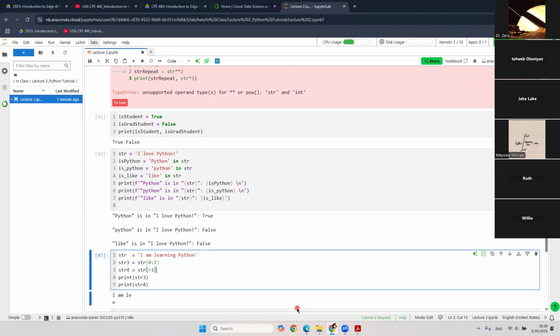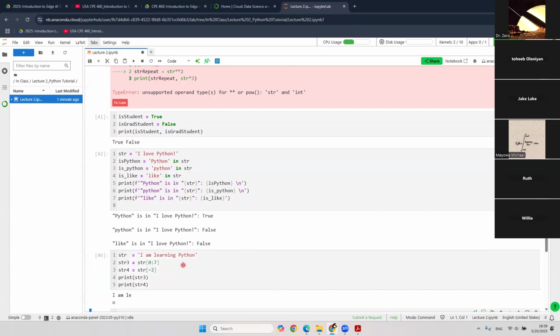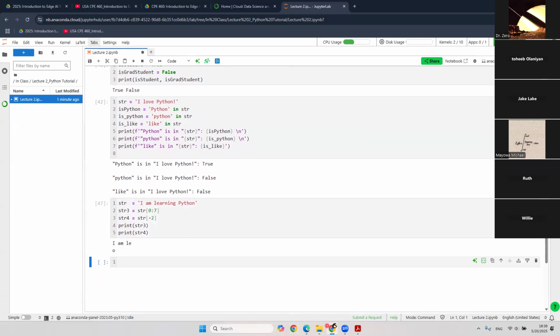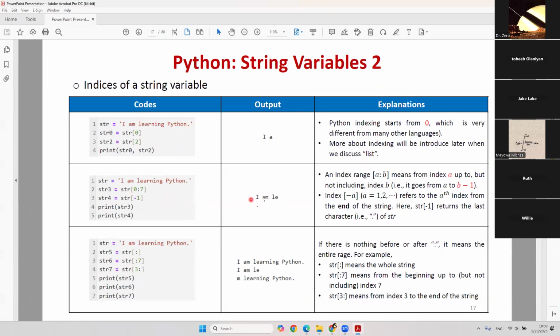Be very careful. Here, -1 means the last one. How about -2? -2 will be this one. So -1 indeed is "n". If I don't like it, I say -2. It's going to be "o". See it? Which is this one. So this is pretty special to Python. I don't think any other languages have it. In other languages, you would need, for example, length of the string minus 1, something like that. But anyway, let's forget about it. I have not introduced the length function yet. Okay, so these are the things.